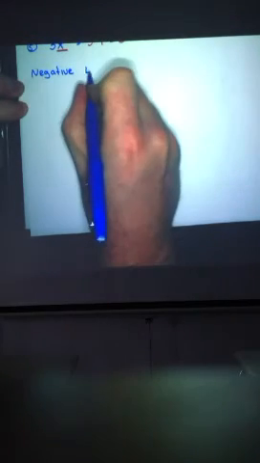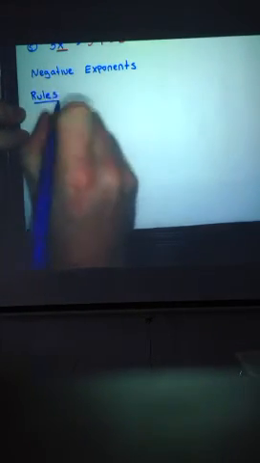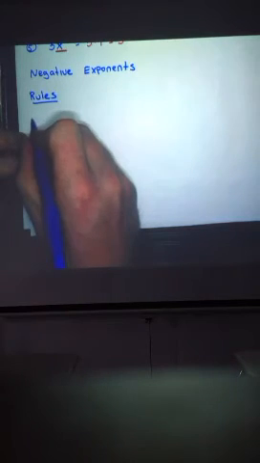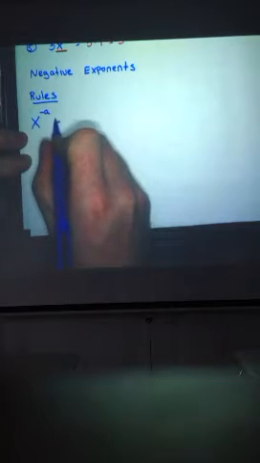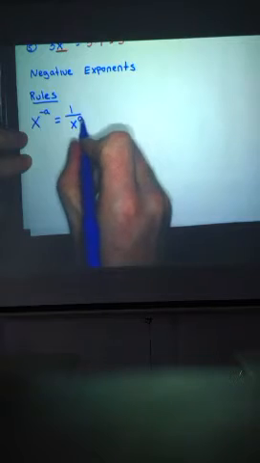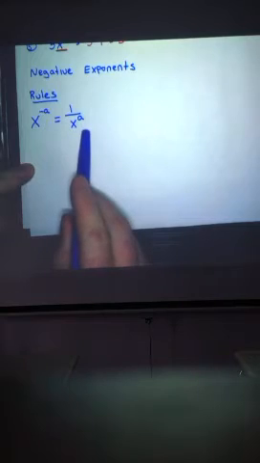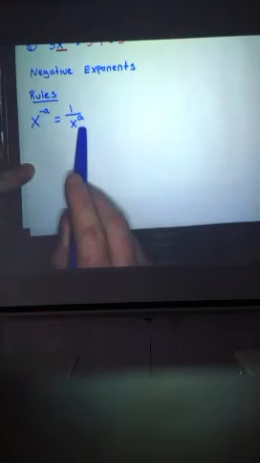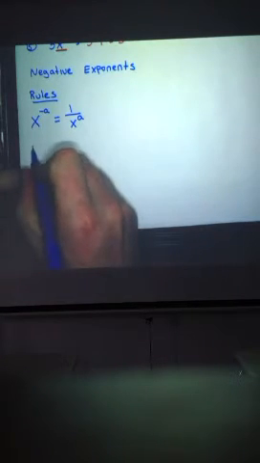Now we're going to move on to negative exponents. We're going to go through our rules first, and then we're going to move on to a few example problems. Our rule for negative exponents says if I have any base raised to any negative exponent, it's going to become 1 over that base raised to the positive exponent. So you notice how the negative exponent goes to the bottom of the fraction, or the opposite side of the fraction, and becomes a positive number. This will make a little bit more sense when we go through a few examples, I hope.